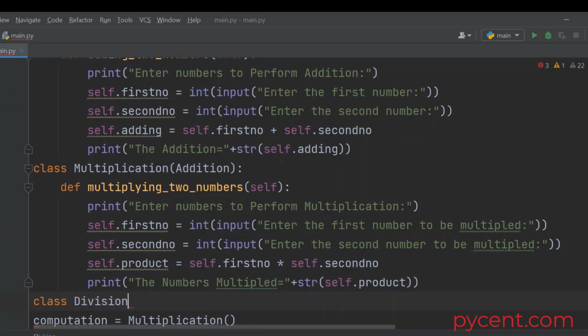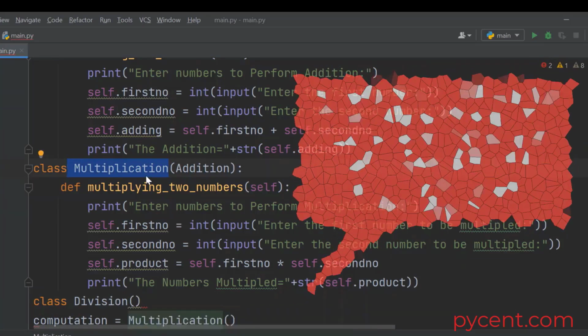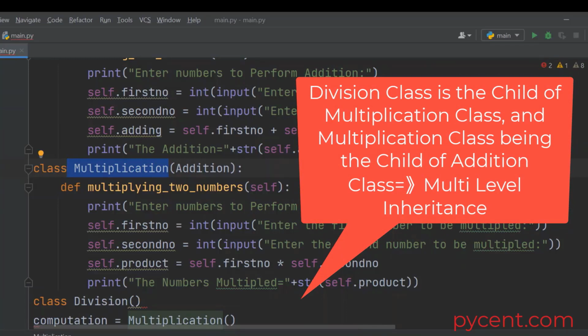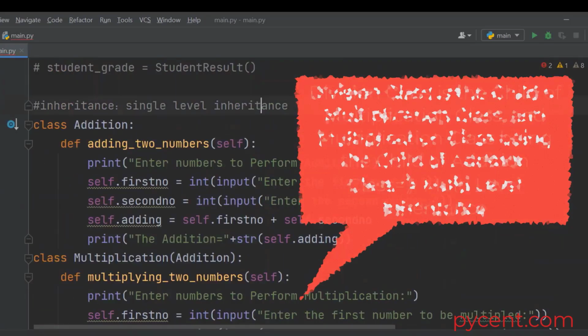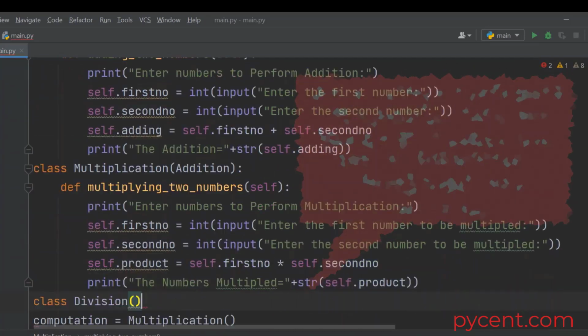In this case, this division class is actually the child of the class multiplication. So what we see here is division being the child of multiplication and multiplication being the child of addition. So you got what is called multi-level inheritance.